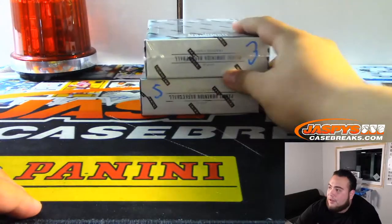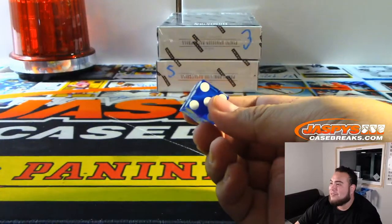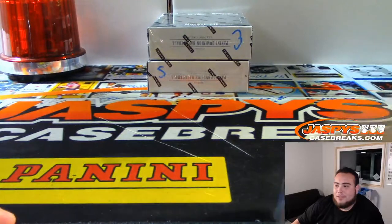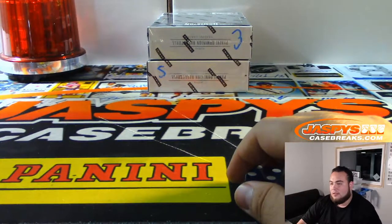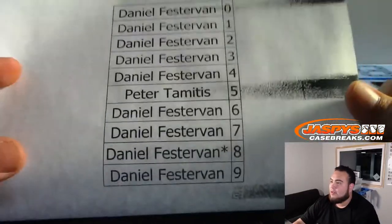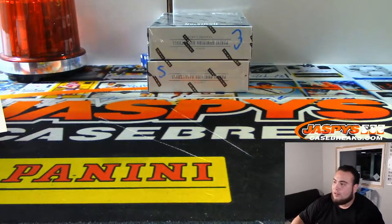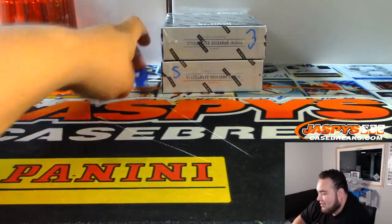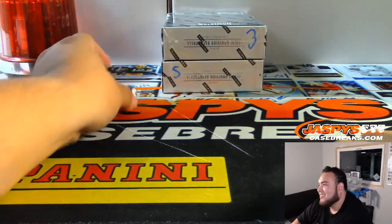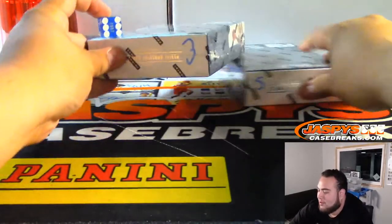Alright, we have 2 boxes left — 5 and a 3. I've been doing a dice roll and hitting them every single time, so let's see if I can hit a 5 or a 3. I'll give it 3 shots; if I don't, we'll just go top or bottom. 1, 2, 3 left side — 4, 5, 6 right. That's a 1 — try number 1, done. 3 was rolled and we're doing box 3. Box 5 would be the last one — break number 6.